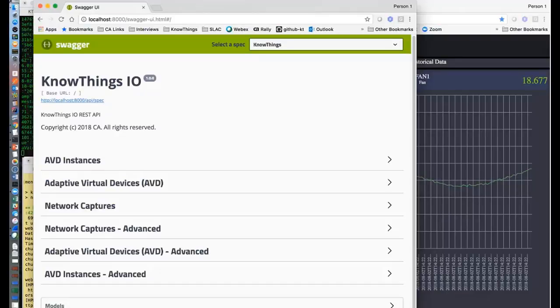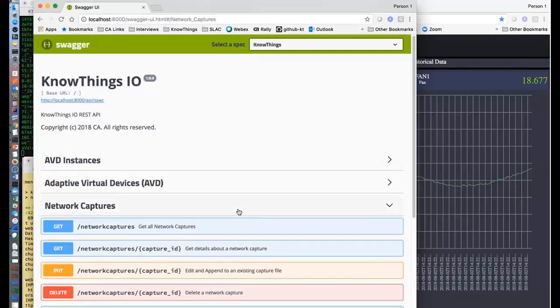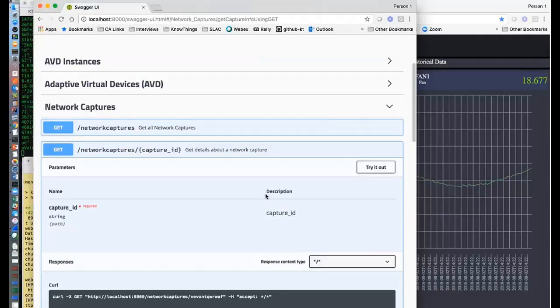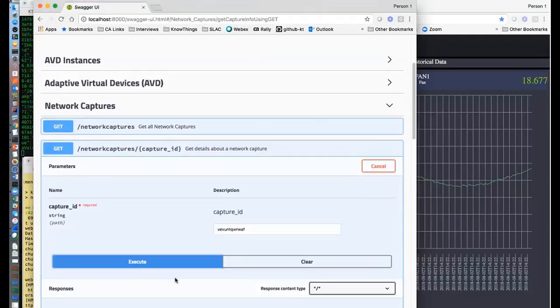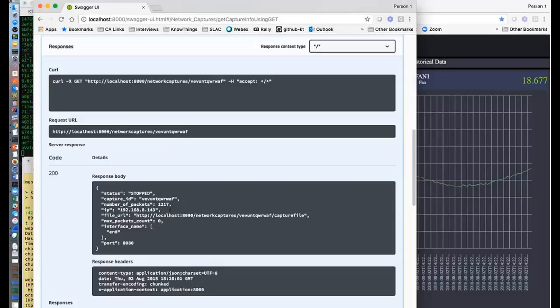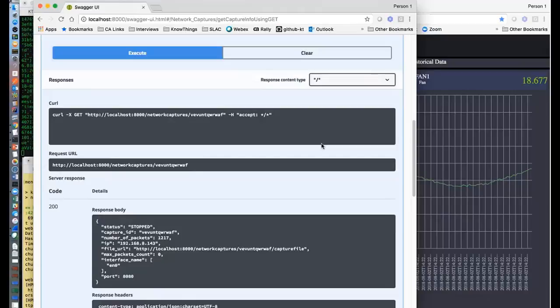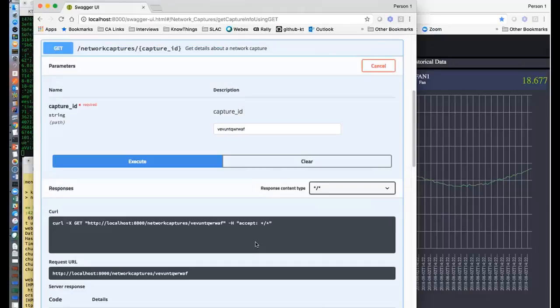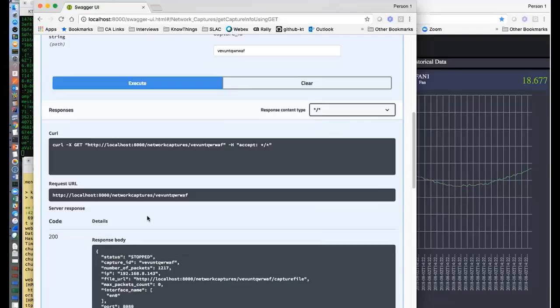Just in the interest of time, I have captured the data, and I'll show you. In my capture, I have about 1,217 packets captured. Now, all you're interested in from this is the capture ID. This capture ID that we created, this is what I'm interested in to create an AVD.